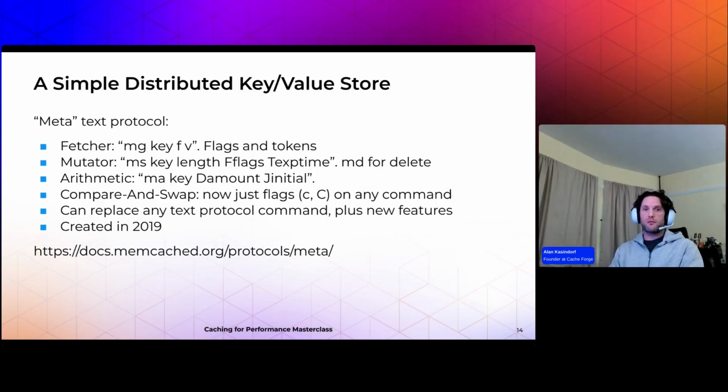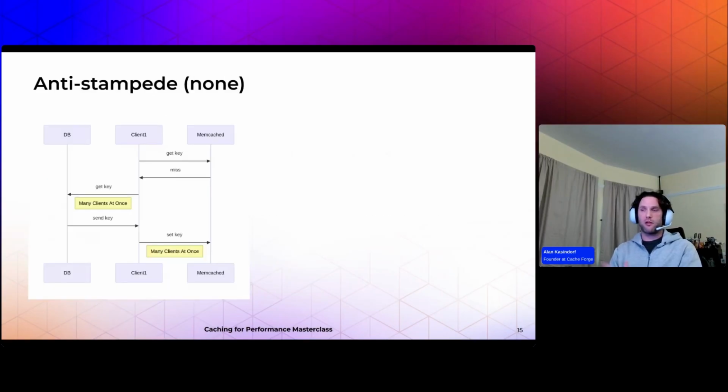And next, we'll go over something that the original protocol struggles with, and which was now improved with this meta protocol. I think most people are familiar with the idea of stampedes and stampeding herds, where you have a cache miss or a whole bunch of clients come in at once, and they all drop back to your database all at the same time, and you run the same query or similar queries. And depending on how your database is architected, they can use lots of resources, it takes lots of time, or you're just wasting resources fetching all this stuff from the database and writing the key back to the cache a million times in a row.